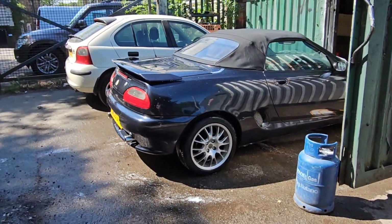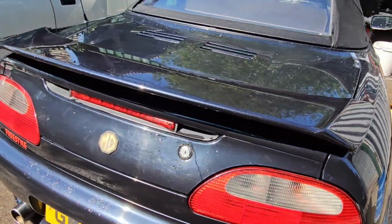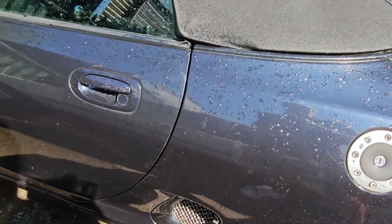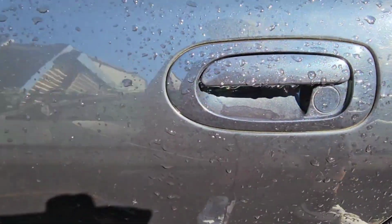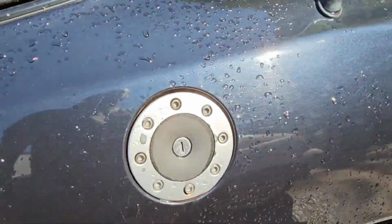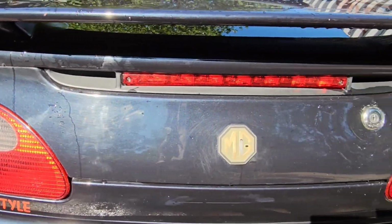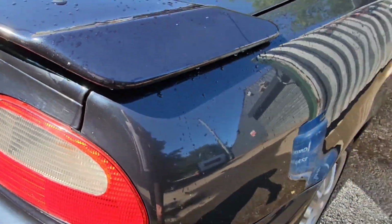The first step is to give Fanny a wash, and I've done that. And the thing is, the paint's not that bad. It has been waxed, it's been buffed, and certainly you can probably see it doesn't look dreadful, but it does have quite a few patchy areas like this, a few minor scratches. Look, when we get close up you can see better, can't you? Yeah, we want this to gleam. Around the badge there, it's showing up now, isn't it? There we go. That's what we're looking at. That's the kind of thing that we want to get rid of today.